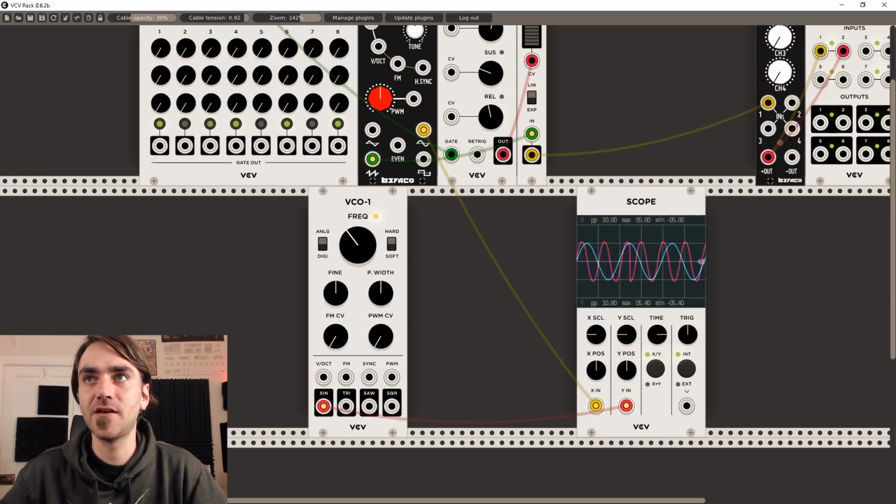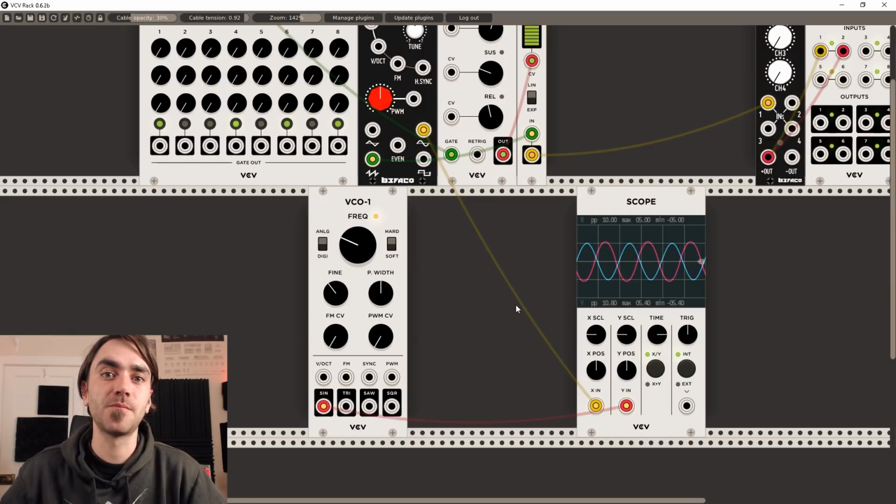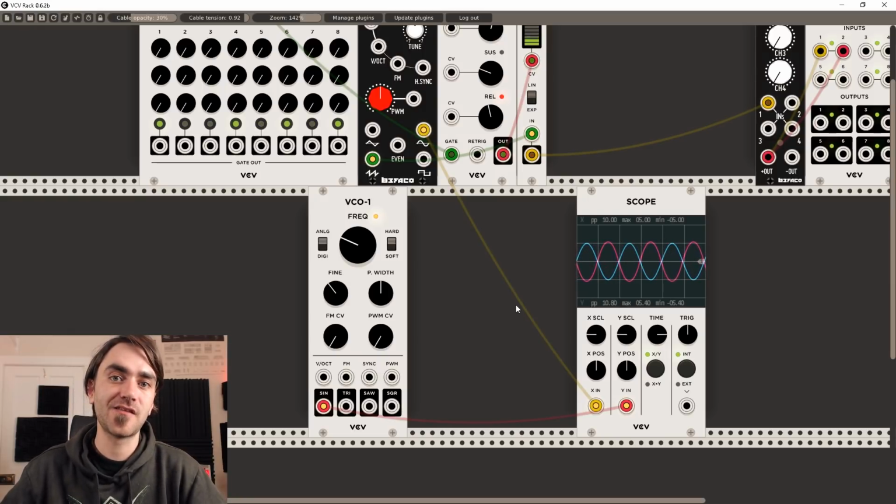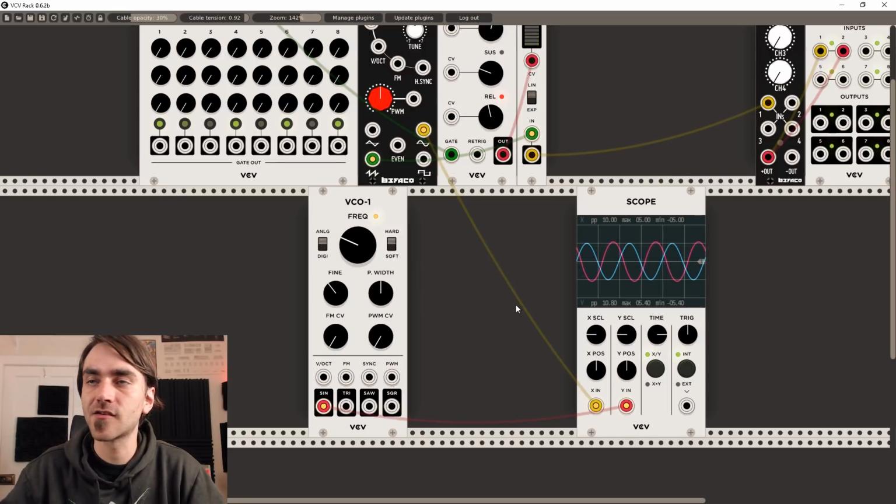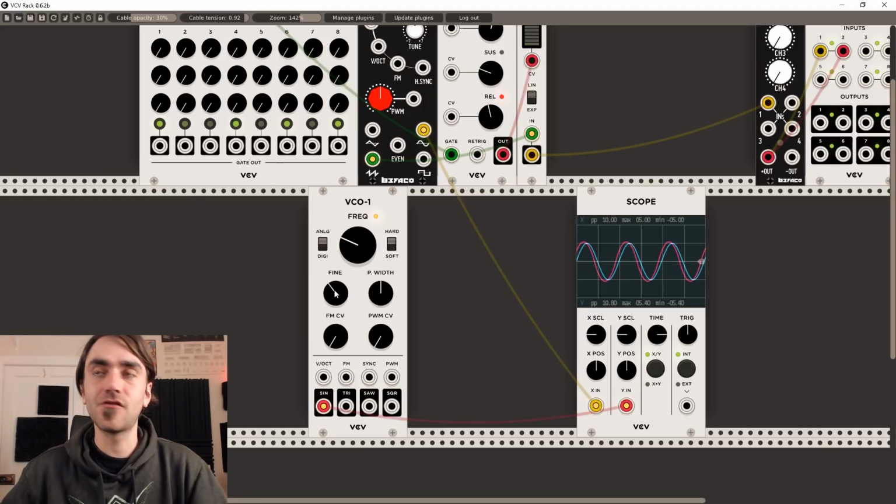And we can use this frequency knob over here to sweep it down so that the two oscillators are at the same pitch. Once the sine waves have stopped moving backwards and forwards, it means that they are now at the same pitch. They don't have to be exactly in sync. As long as they're not moving backwards and forwards, then they are tuned to the same pitch.